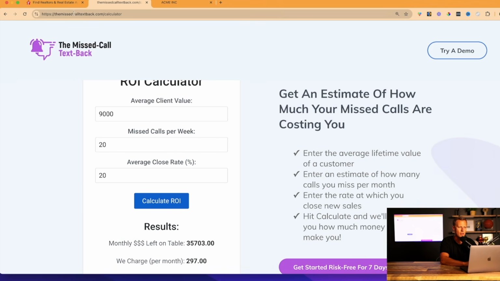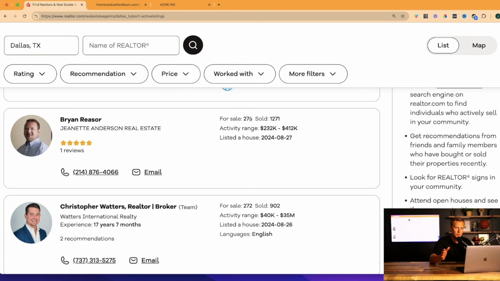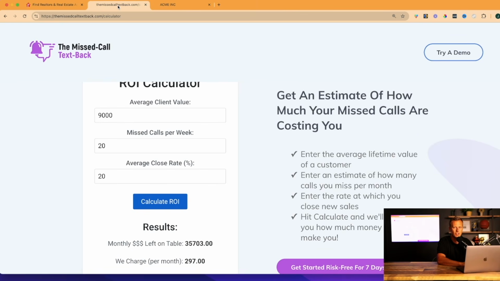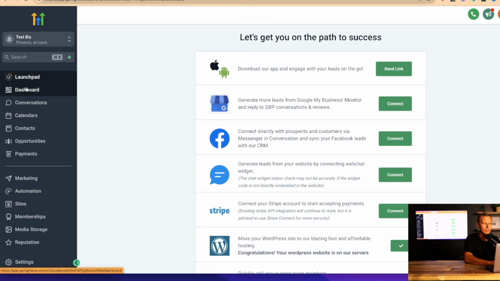of $297 per month, which, like I showed you over here, if Brian has sold over 1,000 homes and currently has 275 homes for sale, $297 per month is a no-brainer. He's not even going to sweat or think about paying that every single month because it is saving deals and it's having the text conversations go back and forth. This software also has a mobile app. If we go back over here to this Launchpad, you can have them download the mobile app right here, send a link to their phone. So when that potential client responds to that auto missed call text back, Brian is going to be able to have the mobile app on his phone and text back and forth with this client, and it's going to be an amazing service that he can use to grow his business.